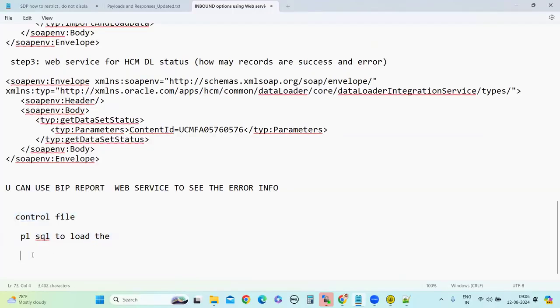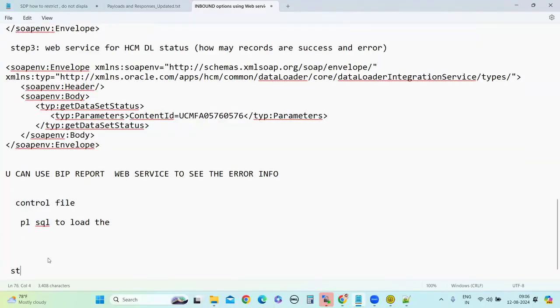That is also possible. If we have standard PL SQL APIs, and a control file to load the data into the staging table.